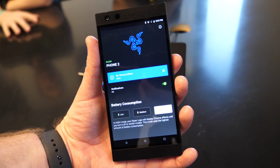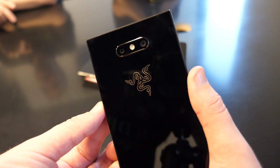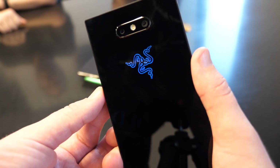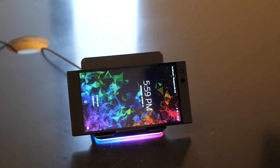It's actually not gonna just be a pretty thing, it's also gonna be very useful because you're gonna be able to get LED notifications here. So for example, when you get a notification from YouTube, it's gonna turn red. When you get something from Facebook, it's gonna turn blue. If you get something from Snapchat, it'll turn yellow. Now to top it off, they've also got this new wireless charging stand, which is really, really cool looking. It's Chroma lighting enabled. It changes colors depending on the battery charge of your phone. It's also gonna be compatible with notification colors.